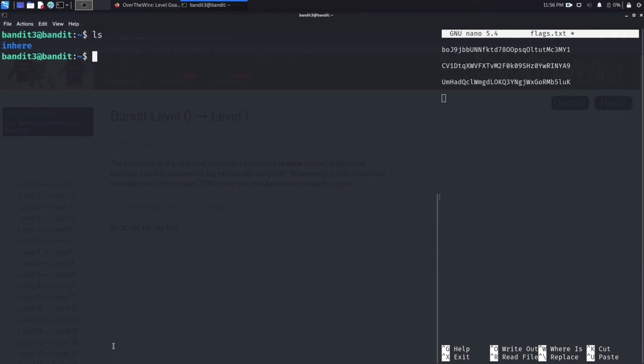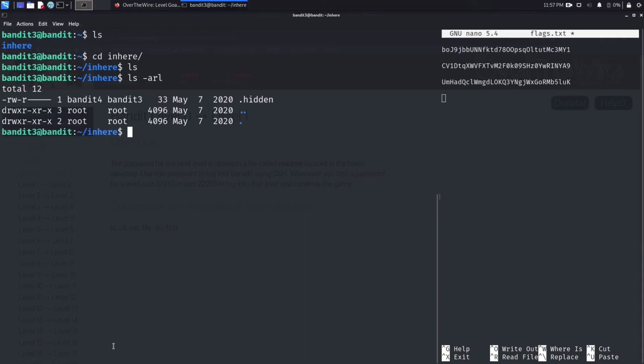Let's go inside. I will cd inhere and hit enter. Okay, there's nothing in here. ls -a is for getting all the hidden files in the directory. So there's a file called hidden, and in there we got our flag.